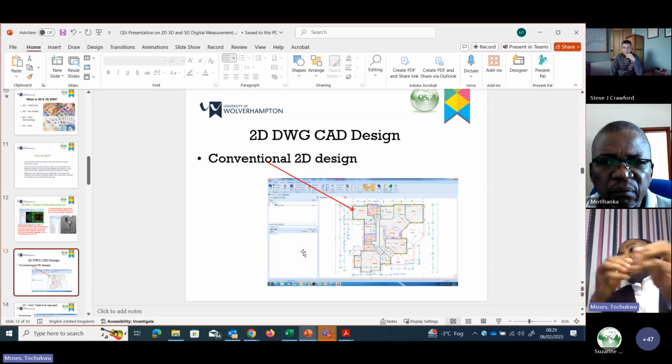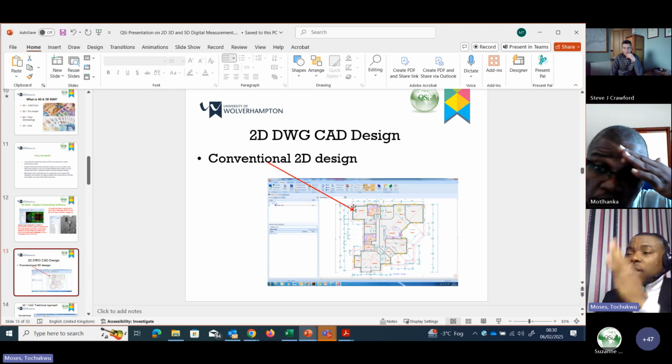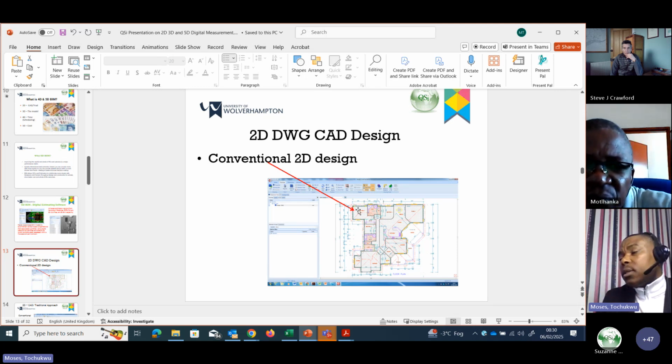And then you import this design into the software. The very first thing to do is to reorientate that design. You've got to choose any of the walls or any feature or element you like, and then just measure it and check whether it's giving you the accurate dimension for that particular wall, or a door, or whatever you choose. You just check whether it's giving you the accurate measurement.